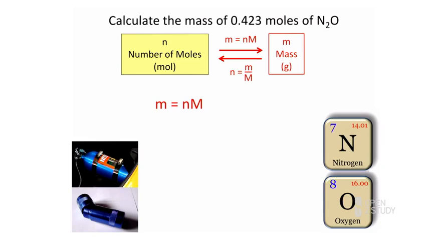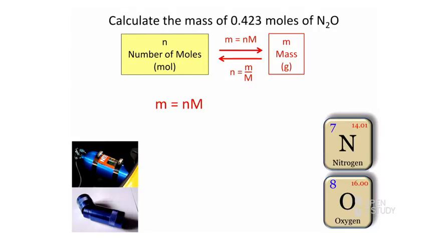Let's go through an example together just to make sure you can see it all in action, no problems. So, in this question, we're asked to calculate the mass of 0.423 moles of dinitrogen oxide. This is laughing gas. It's also the fuel you might see in high-end cars when they want that nitrous boost. This is the molecule that we're talking about here. So, once again, we're using this section of our tool belt. We've been given the number of moles up here, and we've been asked to find the mass. So we're moving from moles to mass.